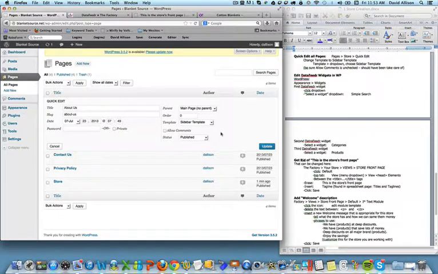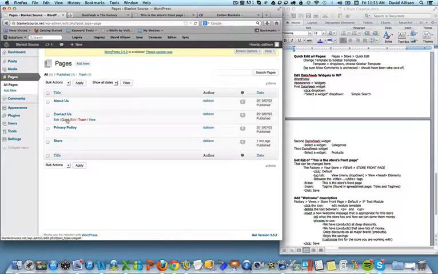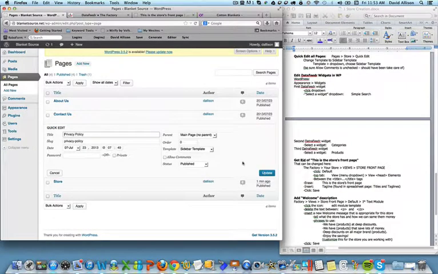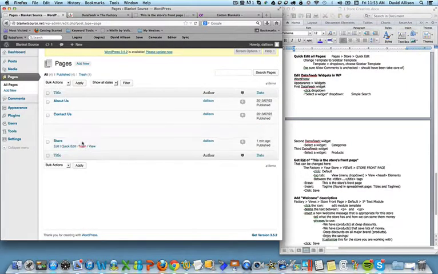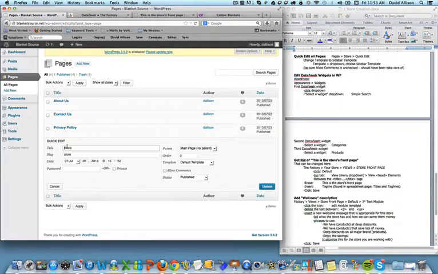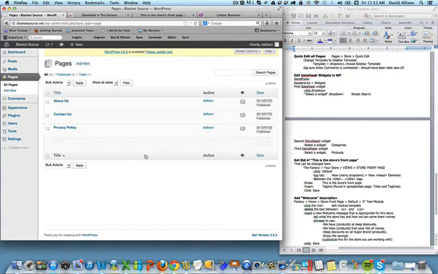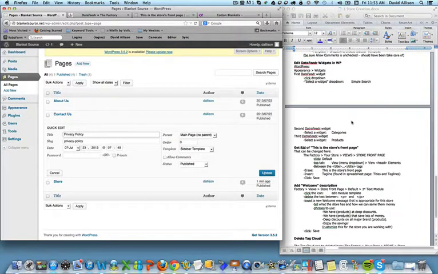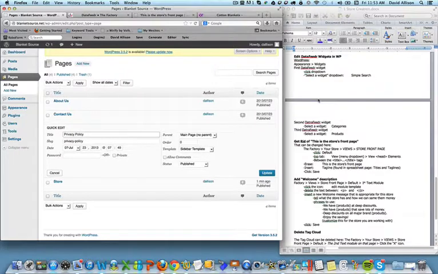Looks like that one's already been changed. I don't know if you did that or not, but it's been done. I may have already asked to have this done. Sidebar template. Yeah, I guess I've already included instructions on how to do this earlier. This store has not been done yet, so we have to do it. We just place the store in there. Okay, that's all done.